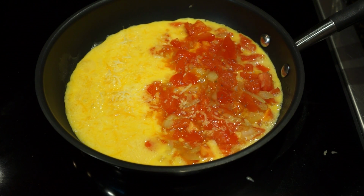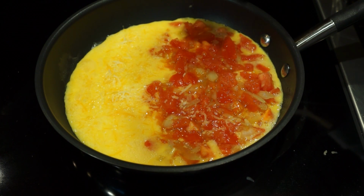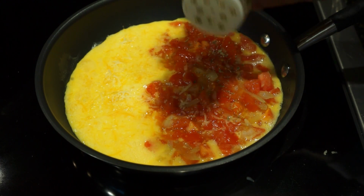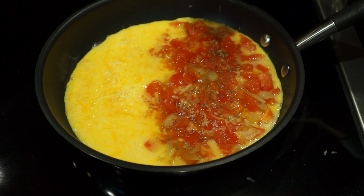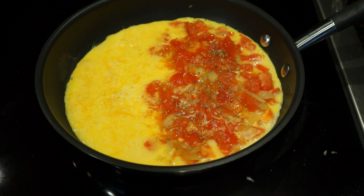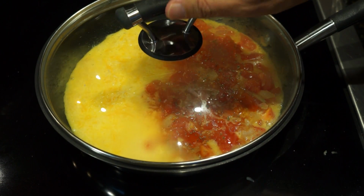The last thing I'm going to add is about a 1/4 teaspoon of these Italian seasonings. You can skip this if you want to, but I like it for sort of that authentic pizza taste. And now I'll cover this for 2 minutes.